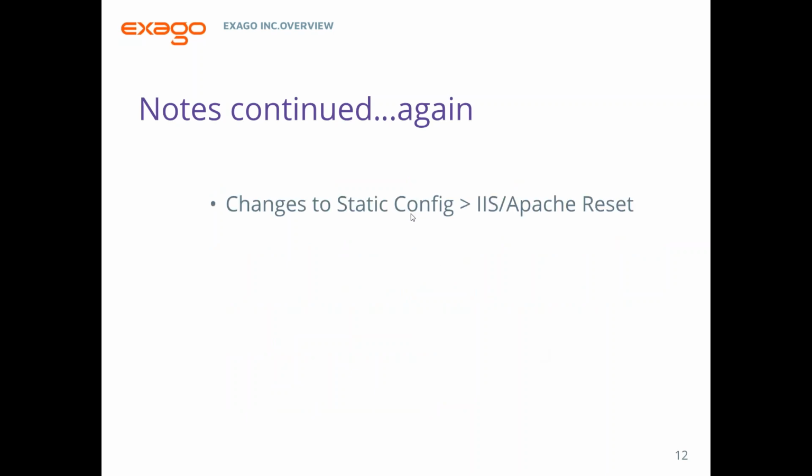All right, and the last page of notes here, we're just going to continue again. I mentioned the static configs. If you make changes after making them static, they require a server reset here. The other thing I want to mention is the admin console will only save things that are different between dynamic config files if they have a static config file as their parent. So if you set up your config files like we just showed a moment ago, and then you go to the dynamic config and make changes, it will only save the changes that are different between the dynamic and static config files, which is good. That's all you really want to have in that file anyway.